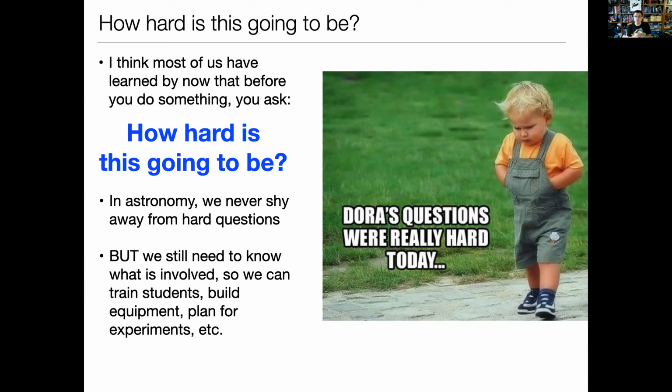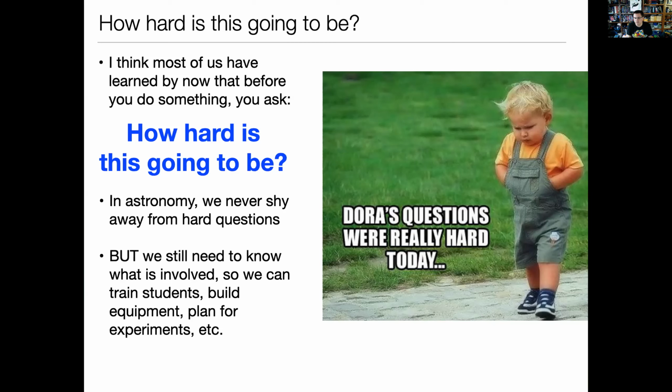But also you want to only attempt projects which challenge you, certainly, but for which you know there is some reasonable chance of success. In other instances, you may decide that the payoffs of doing the project are not worth the effort and the time and the challenge of it, and so on. And those are certainly things that we consider as professional scientists. But in astronomy, especially when we're asking questions about the nature of the universe, we almost never shy away from the fact that questions can be hard.